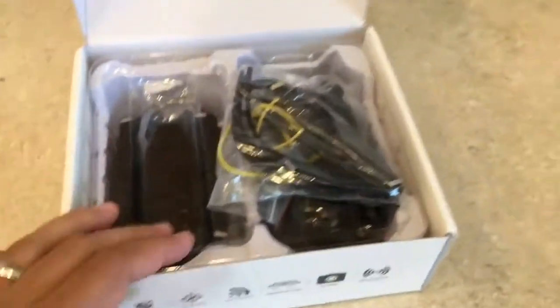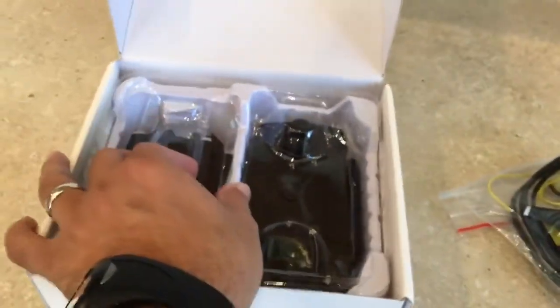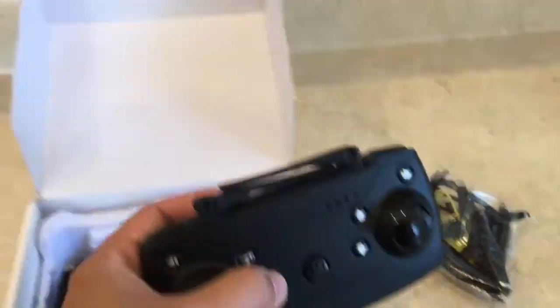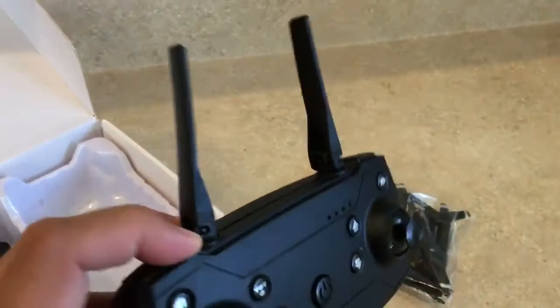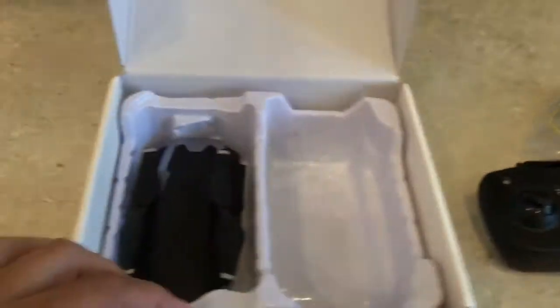So right here we can see the baggie of little accessories, like the propeller guards, spare propellers, the charger, a screwdriver, so on and so forth. And we've got a plastic cover here. And then on the right hand side we have the transmitter. Pretty cool. And it has the folding antennas, which are I believe just for aesthetic purposes, and they're not really utilized. But pretty cool nonetheless.